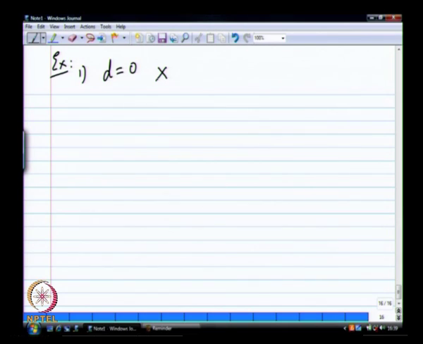There is no sense in saying d equals 0, because by definition k is 0. Yes, k is 0 is the only possibility. So for any non-trivial case it will not happen. Let us not worry about this too much, but we can keep this in the back of our mind. Basically, the n-0-0 code is the only possibility for d equals 0. You can take any number of examples.